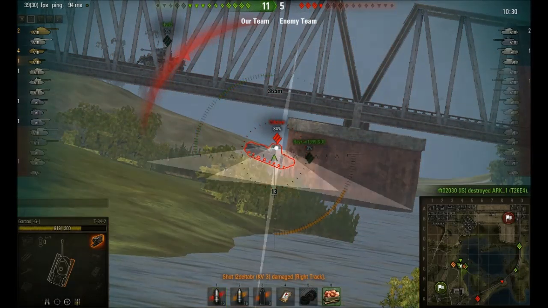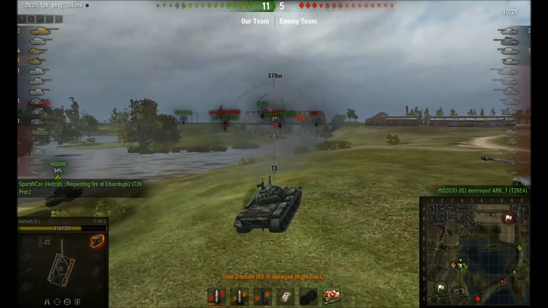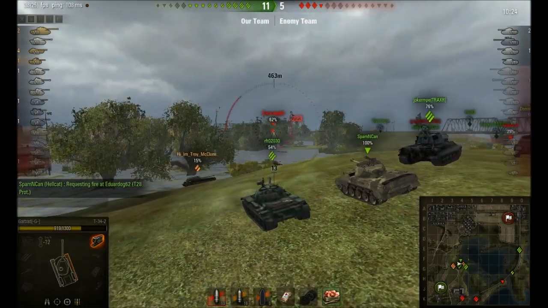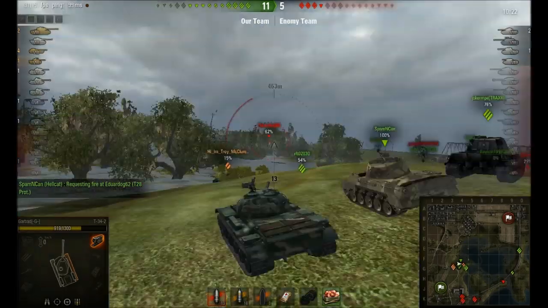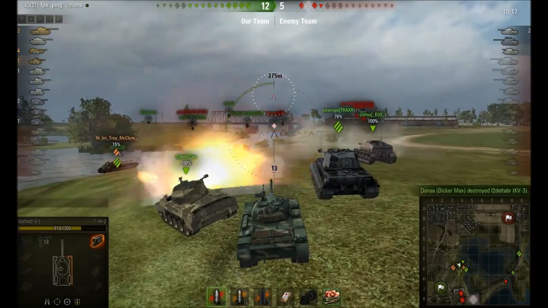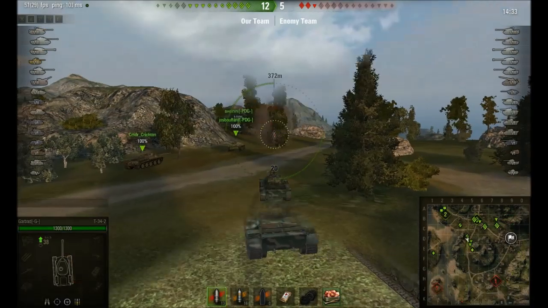The final thing to note about the 122 is it does use HEAT for its premium round. It only has 250 millimeters of penetration. That's not going to be a lot when you're facing tier 10 tanks, but it definitely will do the job in most tier 8 and tier 9 games.